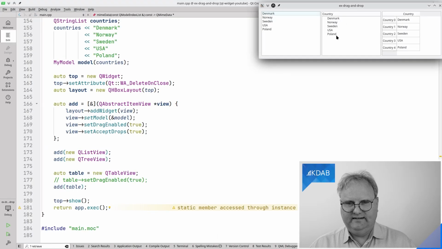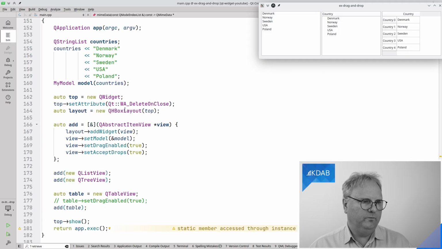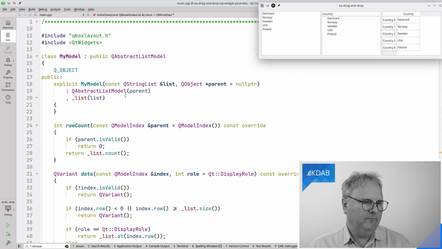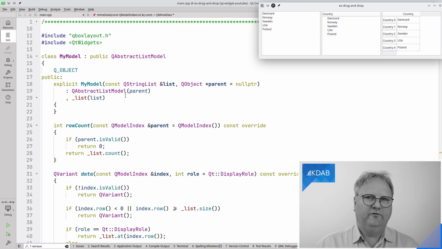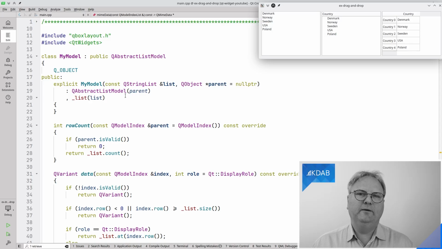The example is exactly what you saw before. This time, however, so it's the same here for the view part. However, this time I've implemented a QStringListModel myself, which actually, funny enough, was the very first example I ever did in model view programming. And that was before QStringListModel existed in Qt itself. And then the people from Trolltech saw it and said, hey, that's a cool idea, and took it inside of Qt itself. But in any case, I call it my model. But it's the same thing as a QStringListModel. You even see here, underscore list. I have not used that for 15 years.